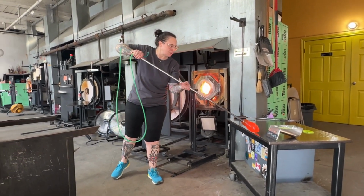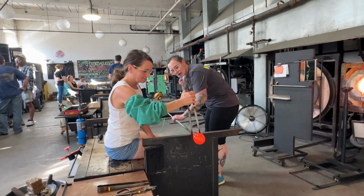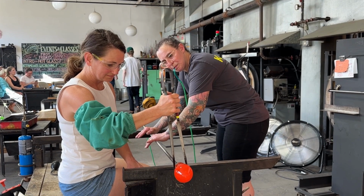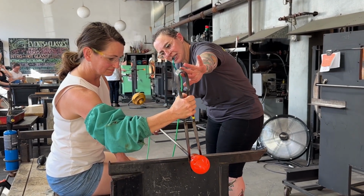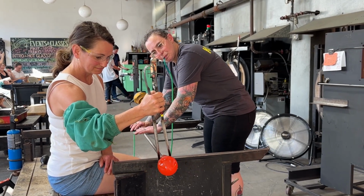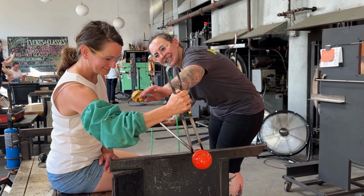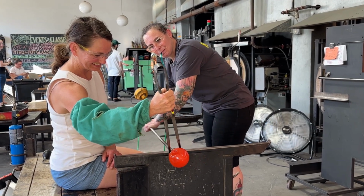I can't imagine how many years of experience it takes to get really good at this. I had gone first, and when she first handed me the rod with the glass on the end, I was holding it almost straight down, and you could tell it was starting to misshape pretty quickly. She jumped in quickly and made sure it was kept in the shape that it needed to be in, but I do think there's a lot of technique involved there.